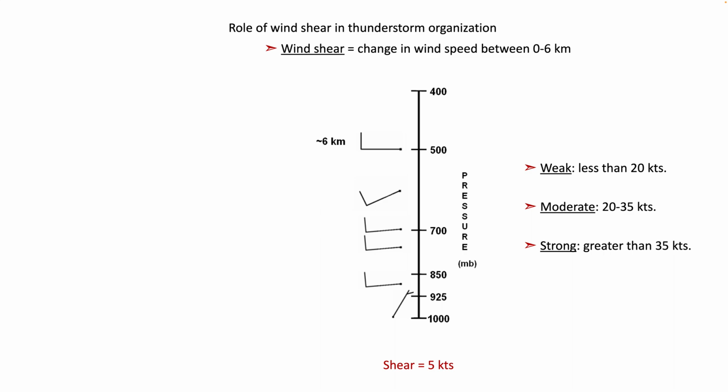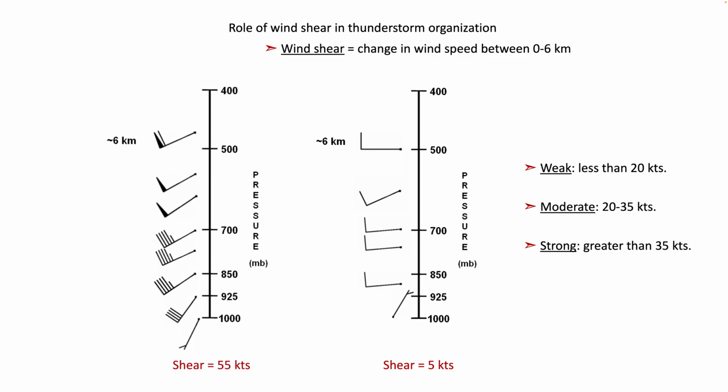Because friction is maximized at the surface, our slowest winds are going to be at the surface. And as we go up through the lower troposphere and we lose friction, as well as the fact that as we move above the friction layer, our pressure gradient force will still cause wind speeds to increase because of the pressure gradient that is directed from the tropics to the poles. So we're always going to get wind speeds increasing with height. It's just an issue of magnitude, whether it's a small increase and we have weak shear, or whether it's a very rapid increase of wind speed and we get large vertical wind shear.